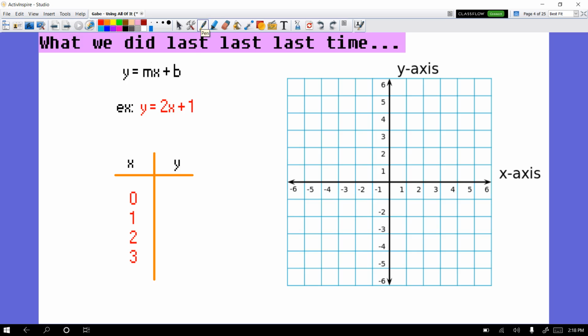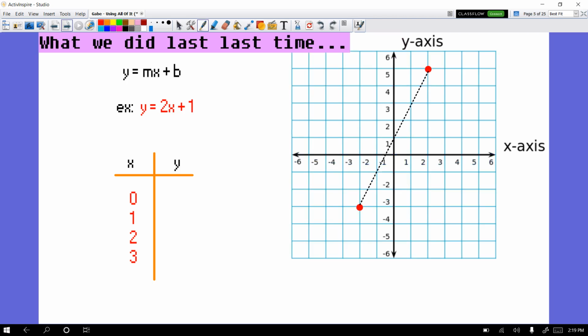There were 2 ways that you could have done this. You can start with your y-intercept and plot it at positive 1 and then go up 2 over 1, up 2 over 1. And now you have your coordinates 0, 1, 1, 3, 2, 5, and the next one would be 7. And you can see how it's increasing by 2. Now we have the 2 points. So what you can do is count the rise over the run. You can also take these 2 coordinates, 2, 5, and negative 2, negative 3. Let's just go ahead and throw that in there.